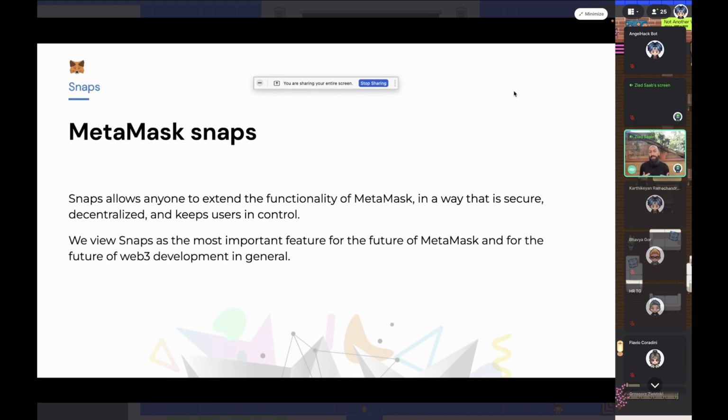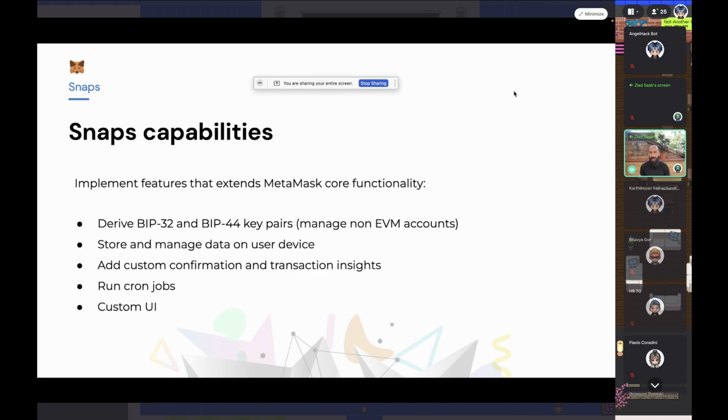So for you, what does that mean? It means that with MetaMask, you have access to some special features that you need to ask permission for that are going to give you superpowers inside the user's wallet. One of the most important ones is to derive private keys for the user for any other chain. So today, you can manage your Bitcoins inside MetaMask. There are a lot of other features, some of them that we're going to be seeing today, such as hooking into the transaction window and giving insights to the user.